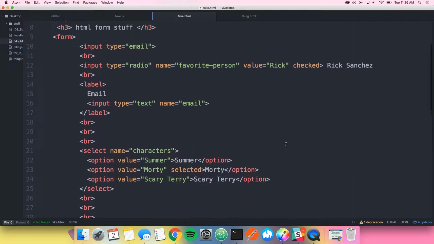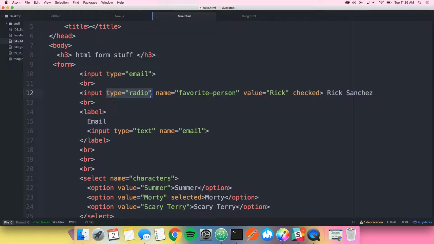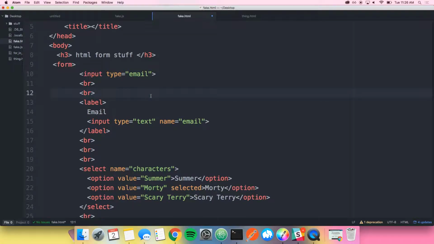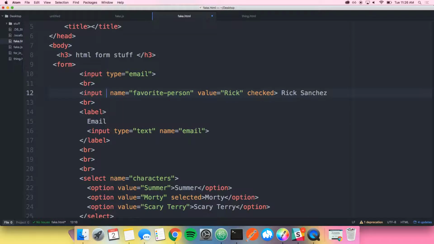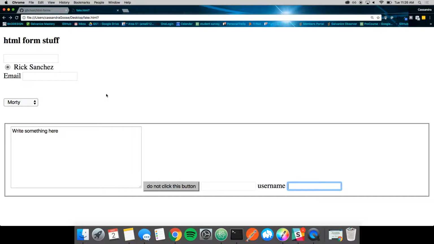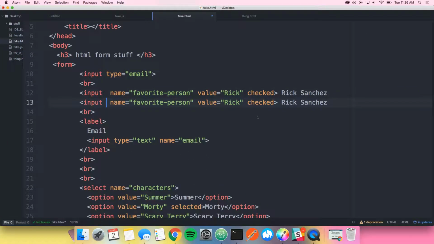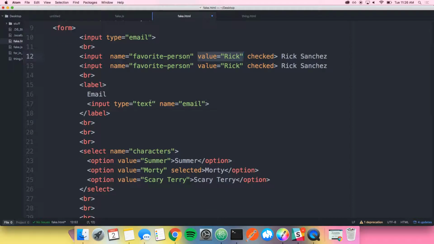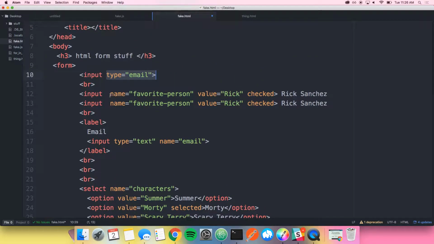The other stuff that you might be seeing on here are things like type. If I don't have type on here, it's just a regular input, I'm assuming. So that one is our Rick Sanchez radio button, but I took off the radio part, and now it's just a text field. We also have value. This is for if you want to easily get data from what they click. You put the value in there so that when you select it, it has the value of Rick in your jQuery. Type text, you can specify other things like email or our radio button.